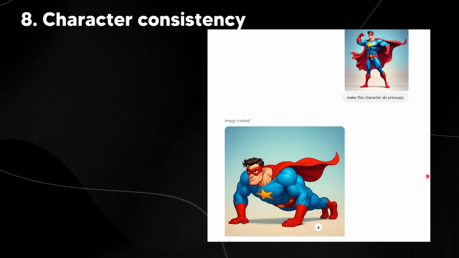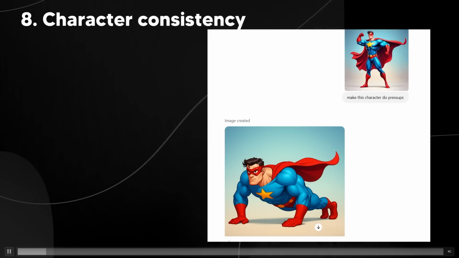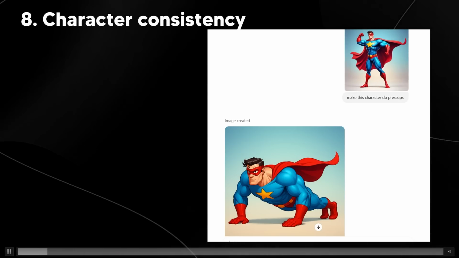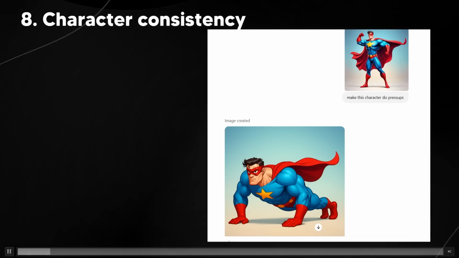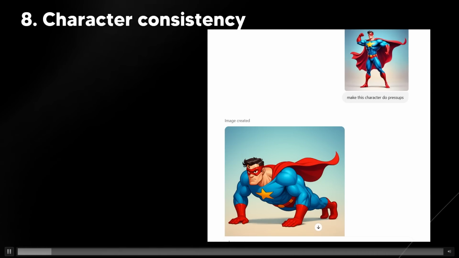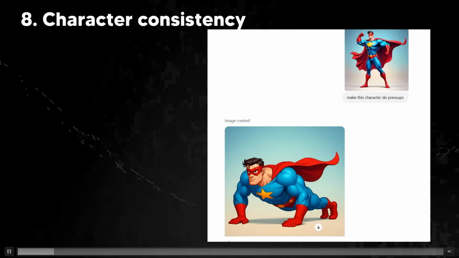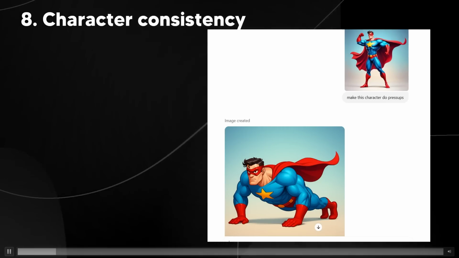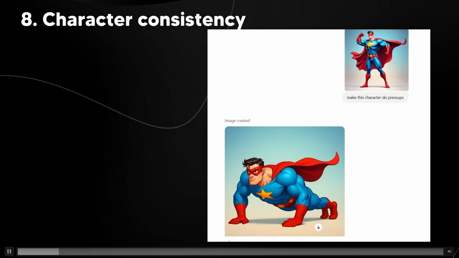Now, there are tons and tons more examples of character consistency, and I think it is probably one of the most underrated things that you should utilize. This now means that you can easily generate stories, video game concepts. There's just a variety of different things that you can do that allow you to create coherent things over multiple images that are a lot more useful now. So I definitely take advantage of this.